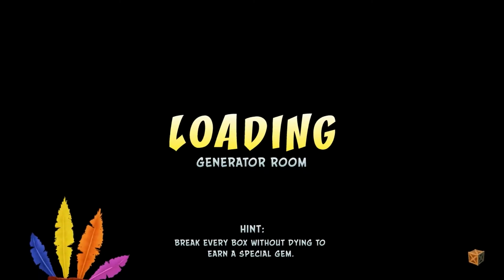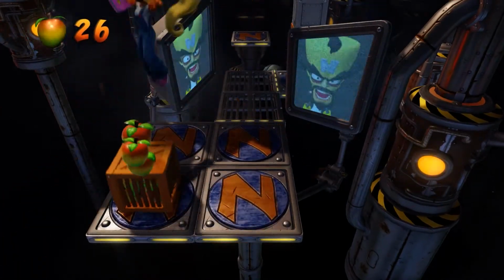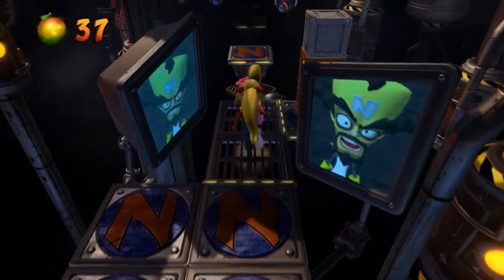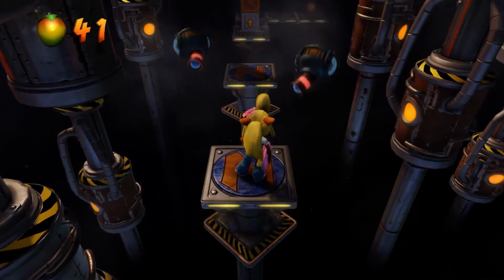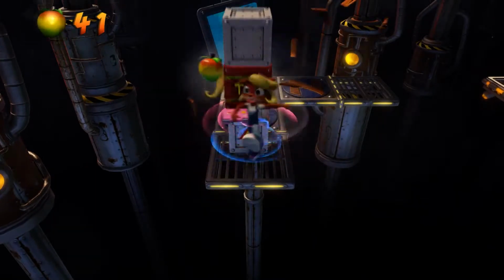The generator room. Oh my, okay, generator room. This is one of the ones that you can get a colored gem from. I think it's literally the only colored gem I get. And I don't know why, I was just good at this level, and I was able to get all these crates without needing any other special gems in order to open up a pathway for me.